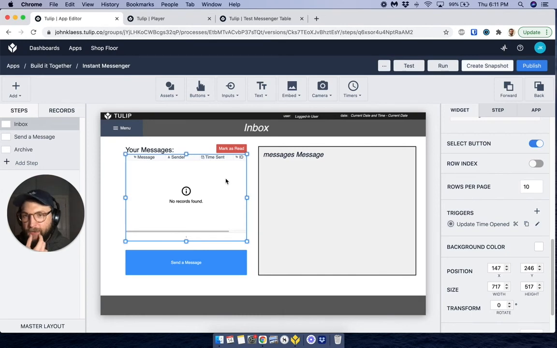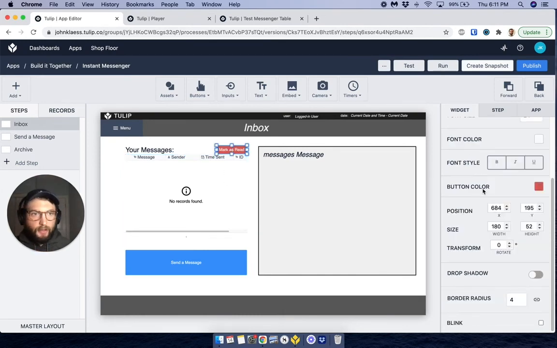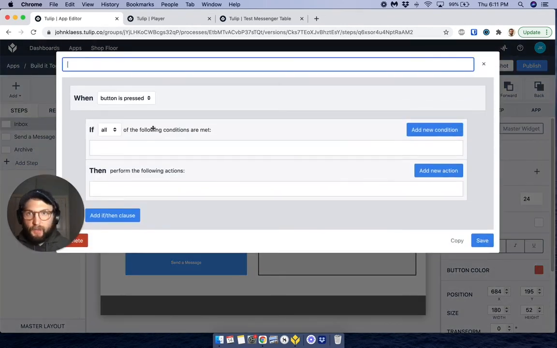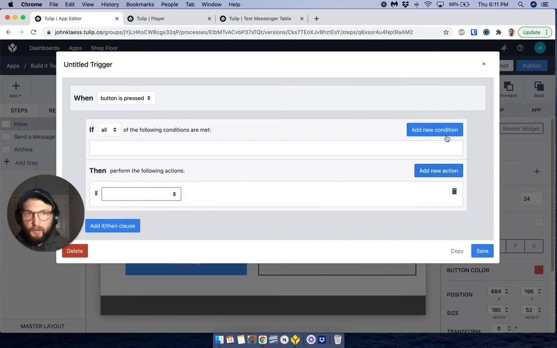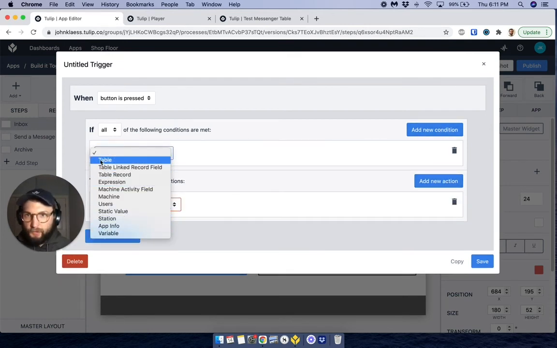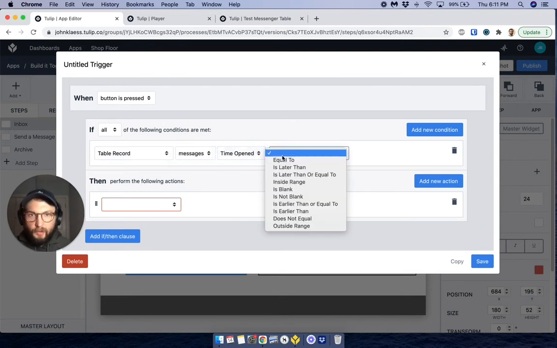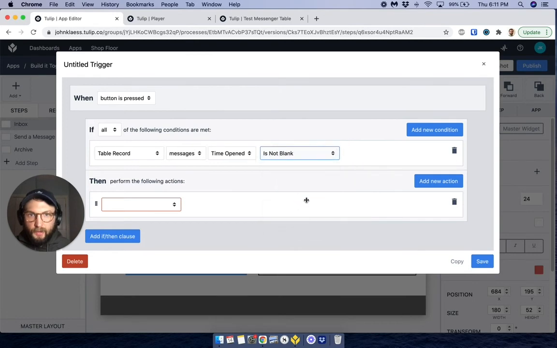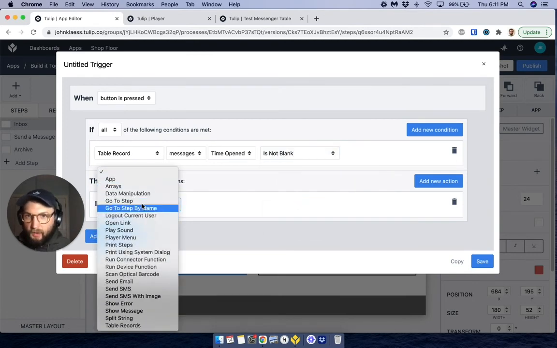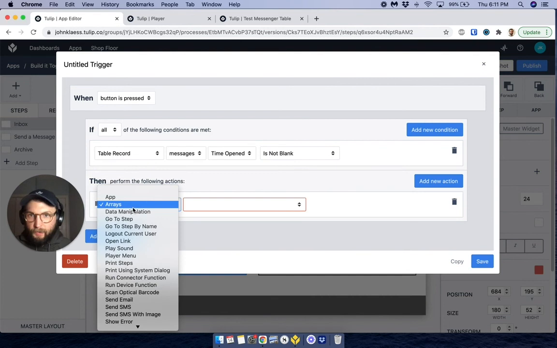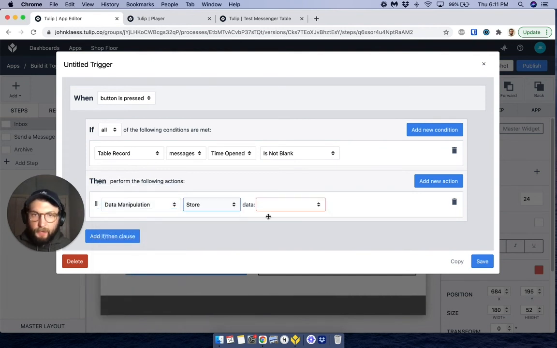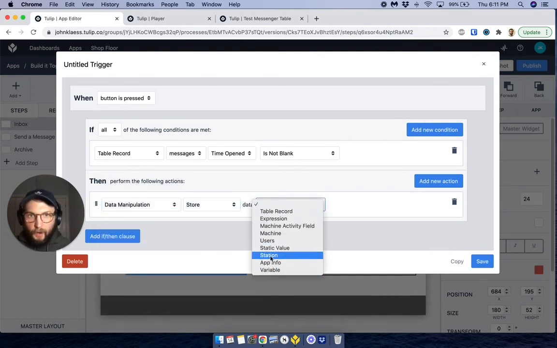All right. So now we're going to reference this in our mark as read trigger. So say when button is pressed, if table record, messages, time opened is not blank, then data manipulation, store, we'll just use an expression right here.